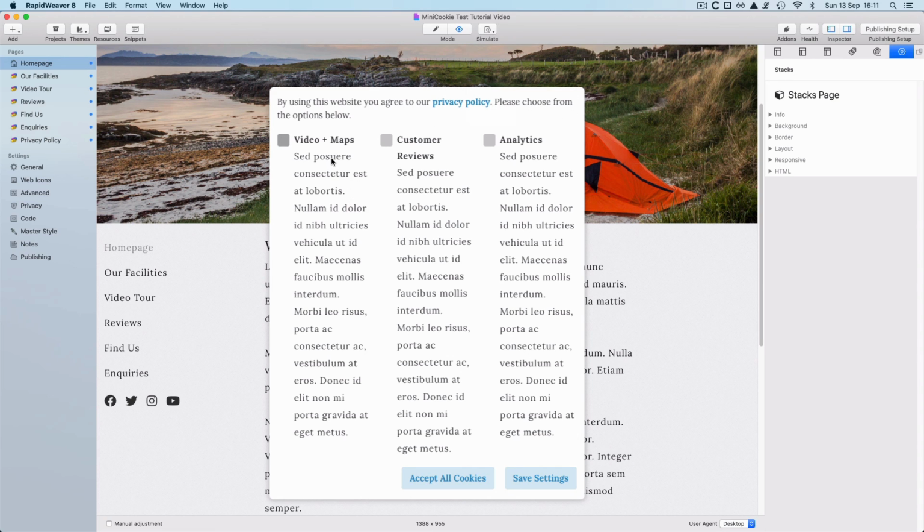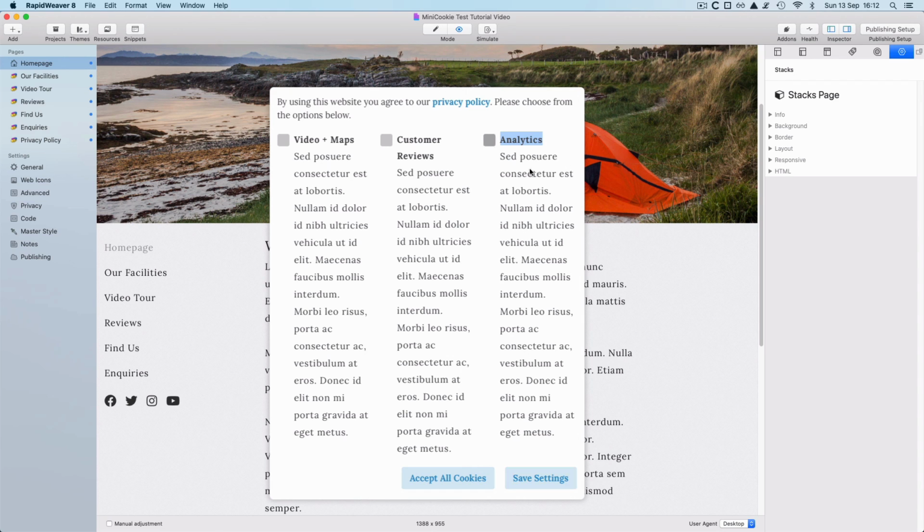So we're actually categorizing now what the user can opt into and opt out of, and it's just a very simple checkbox option like so for the user to choose, or they could accept all the cookies, and clicking on this save settings just locks all those settings in place in the browser and dismisses the pop-up.